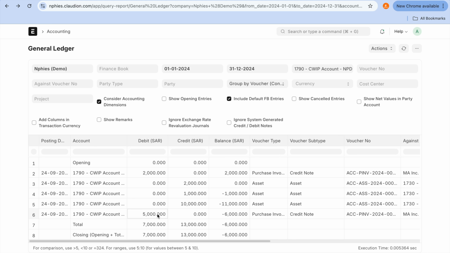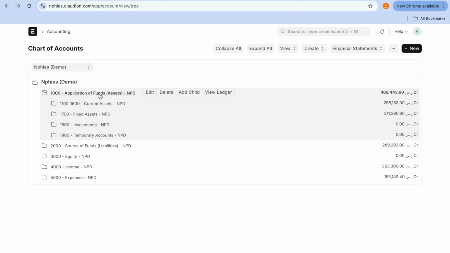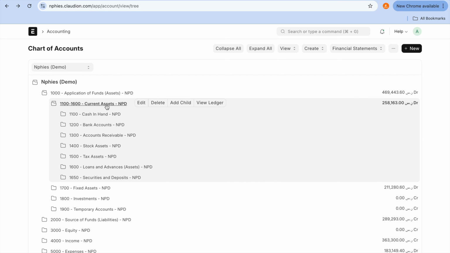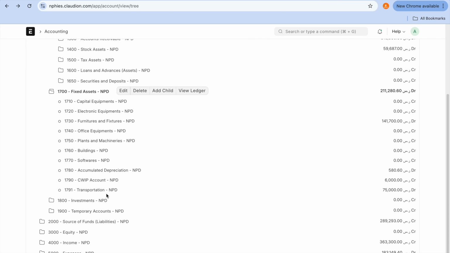This is the purchase invoice. It's coming for 5,000. If it was not CWIP, not for the construction, it would have gone to transportation or capital or any other account, but just because you are making it into CWIP, the amount is coming here in the CWIP account.